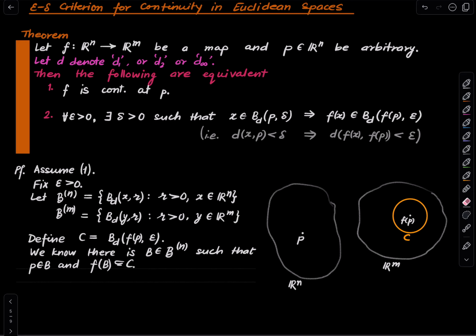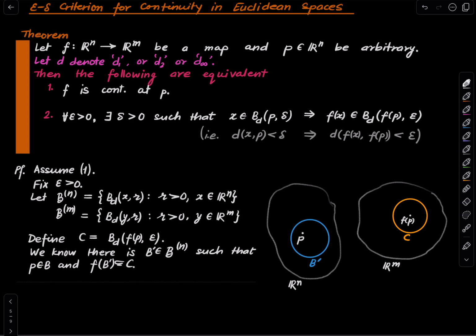So there is some basis element here. It is a ball, but its center may not necessarily be P. The lemma in the previous proposition doesn't say anything about centers. There were no centers in the previous proposition. But here is the point. Even if the center is not P, you can always choose a smaller ball with P as the center, which is contained in this ball. This is what we saw when we were discussing these distances. So we can choose, I'll call it B prime. So this blue thing is B prime.